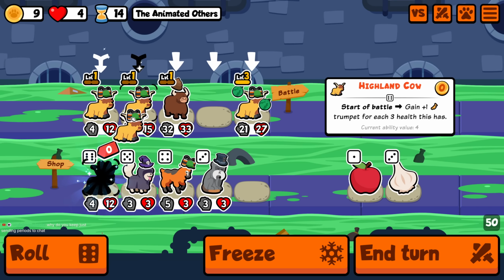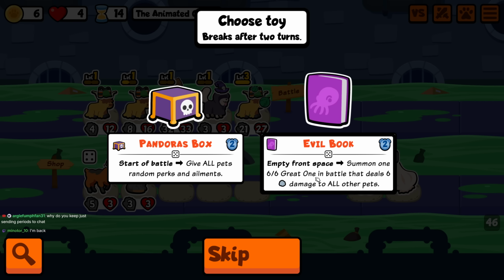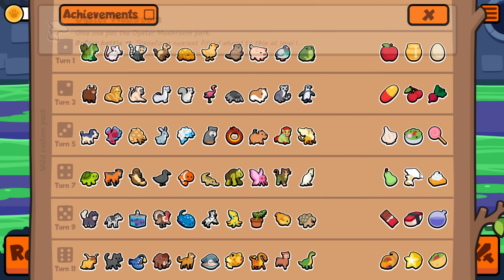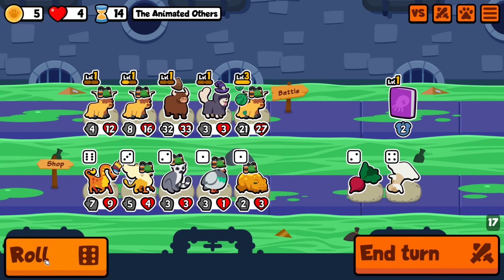Yep. Okay. So, I am going to play this, and I am going to do Evil Book. Empty front space, summon 1/6/6, great one in battle that deals 6 damage to all the pets. And yeah, this is basically my team, you know? Like, we're eventually going to stack those together. It doesn't make as much sense as just selling this and having the bigger thing, but, you know, we're going to hit the trumpet cap eventually. So I think it could just be interesting to have this toy available, because you can always reset it with a waffle. We just need to level you. Anyway, yeah, let's roll.